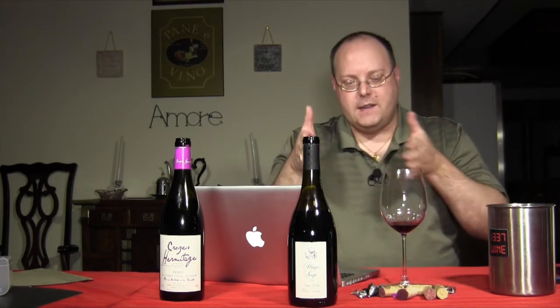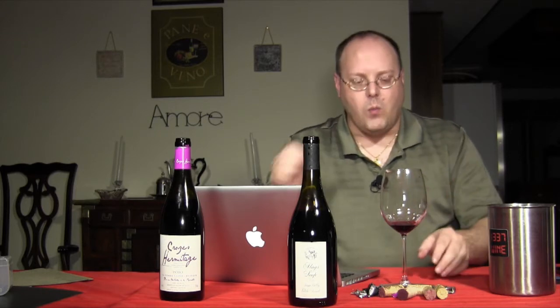I probably wouldn't confuse it with Australian Shiraz, but I could see calling this a few different things as far as the darker or heavier red wines like Cab, Merlot, probably not Zin. Because of the pyrazine, I might go the Cab route on the aroma, but I don't get it on the palate. So I'd probably be really confused. I'd be going, well, I don't know, it has this, but none of those fit anything that would go with the red wine side of things.